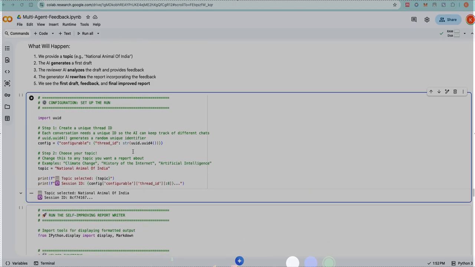Before running, we need to define some basic things. One topic we need to define, and the configuration. Whenever we are using memory, we need to pass the configuration with a unique ID. That is what this code is doing. I am generating a unique ID randomly in this code. In the previous lecture, I was putting user one, user two.